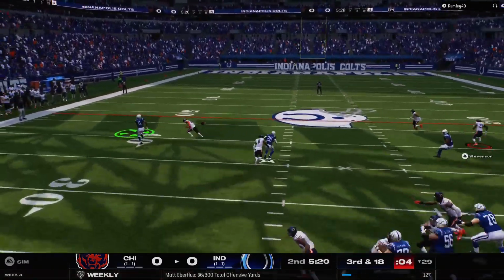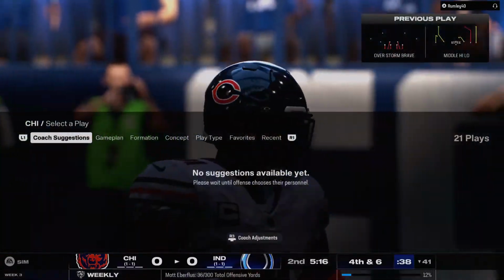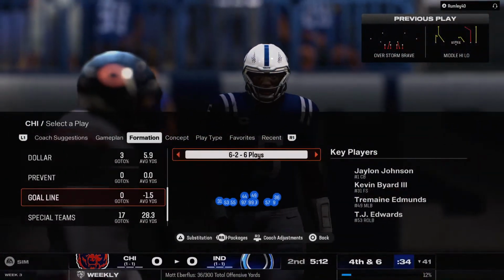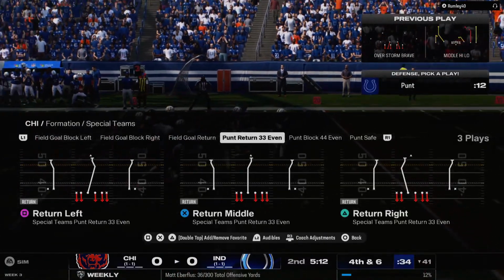Now on 3rd and long, they'll look to throw. This will be taken in by Michael Pittman. And he gets this only to the 41. Not near enough for the first. It'll be a gain of 12, but it will also lead to 4th down.